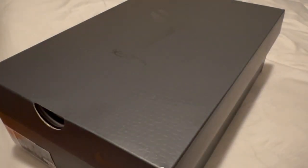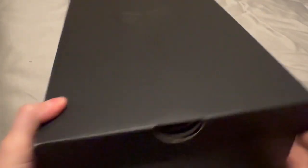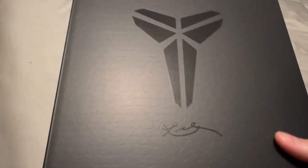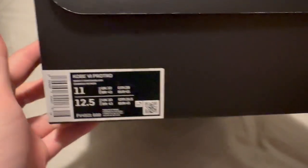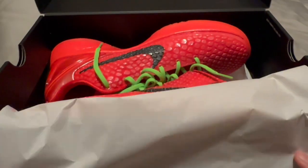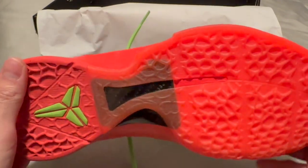Let's start with the box, then the shoe — what I like, what I don't like, and then the on-foot towards the end. So if you want the on-foot, just skip to the end; if not, stay tuned for the full review. I've only had these shoes for a week and I already love them. The box is a signature Kobe sheath — very minimalistic, Nike swoosh, and that's about it. Pop these open, single little piece of wax paper, and we've got the Kobe 6 Reverse Grinches.